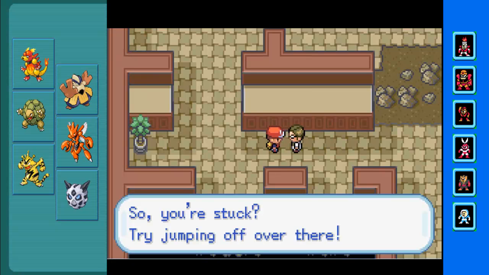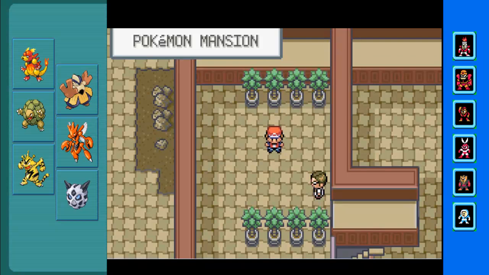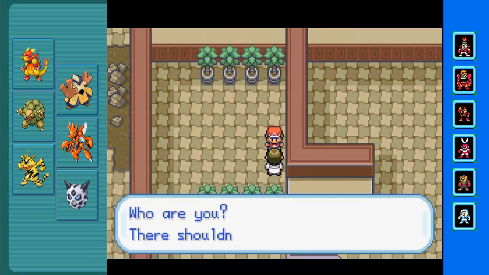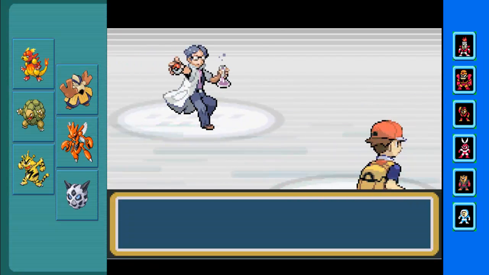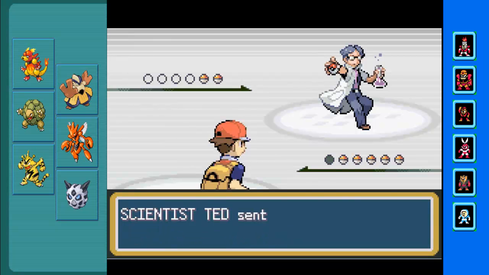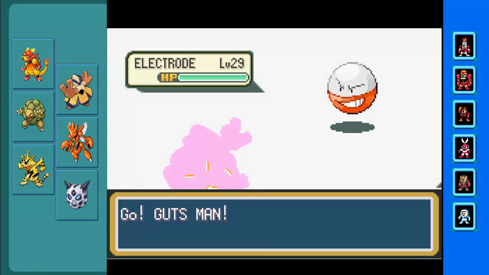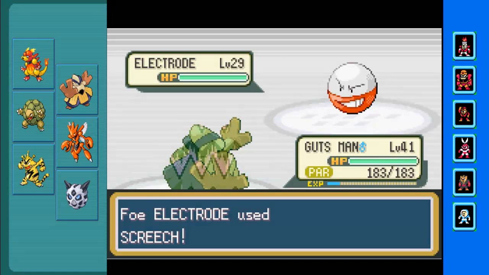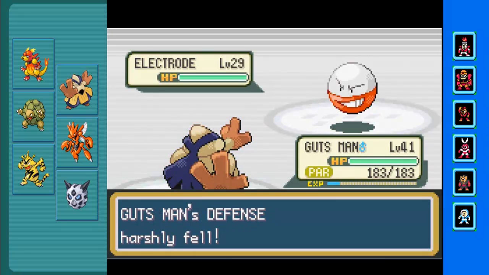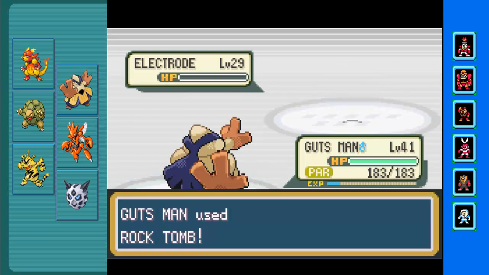Can't remember if it's this way or the other way. What does he say? Well, let's do it. I do believe we picked the correct spot. And this guy has more electric types. Rock 2. Bye-bye.